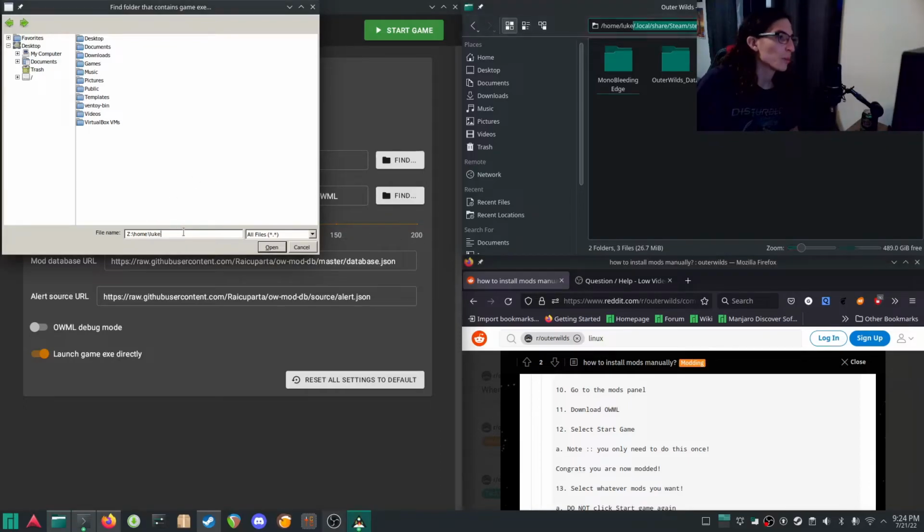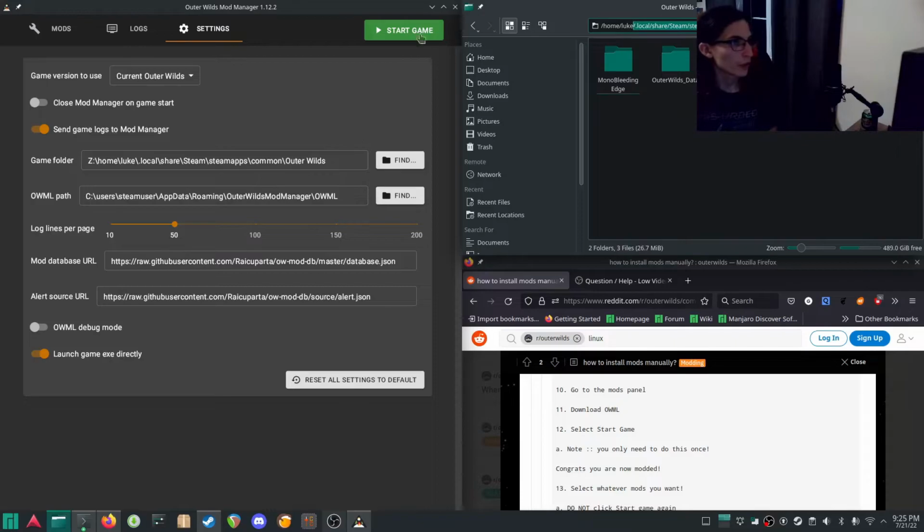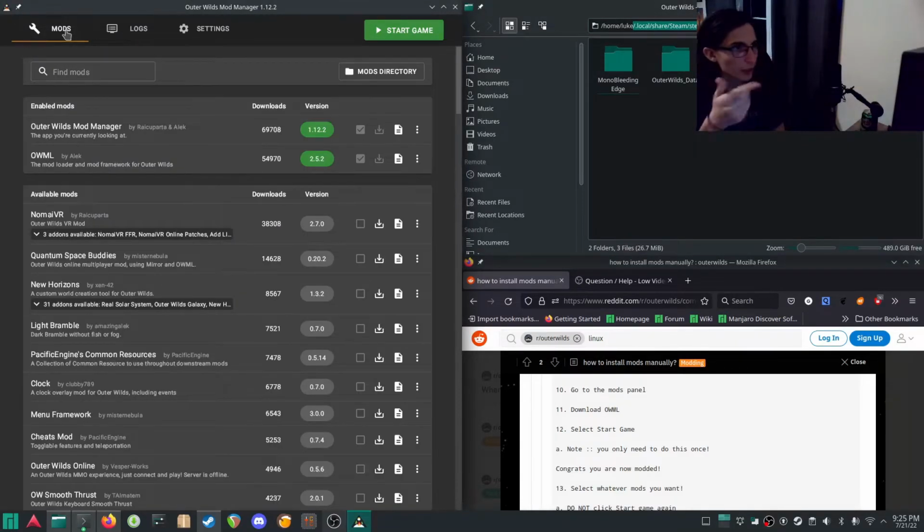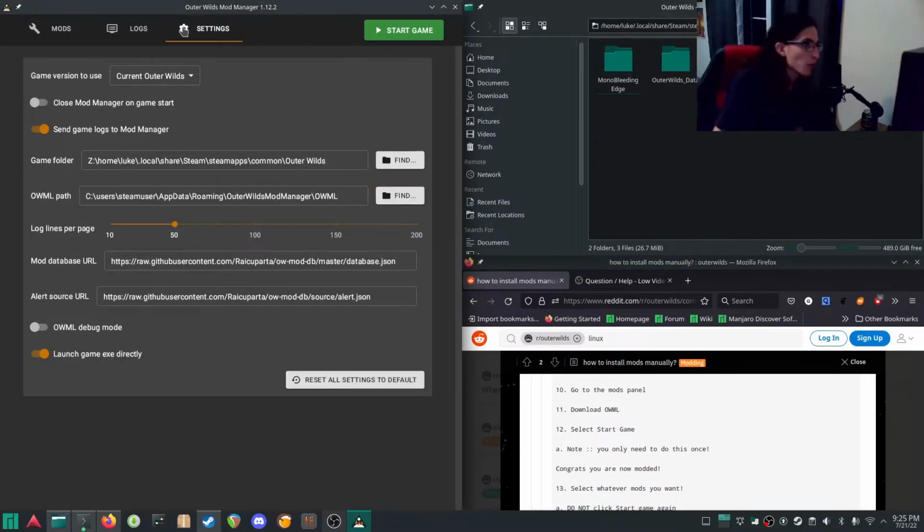It just needs you to be pointing to the exe file. Now, all of these are going to be /, so you might have to change these to backslashes in between the file folders. I haven't exactly figured out how to get the hidden files to show, but nevertheless, you could still do it. You will just have to type it in manually. Okay, so there is our game folder right there.